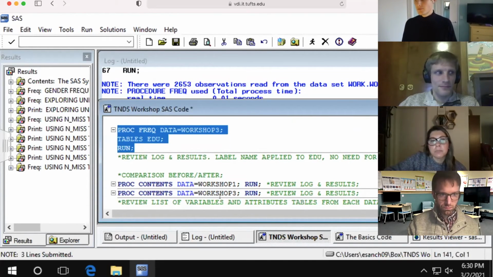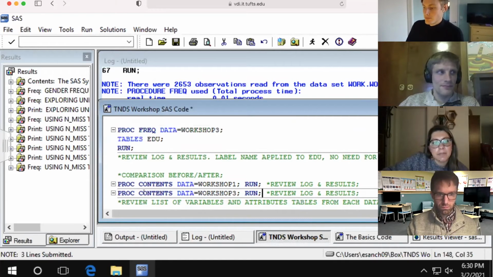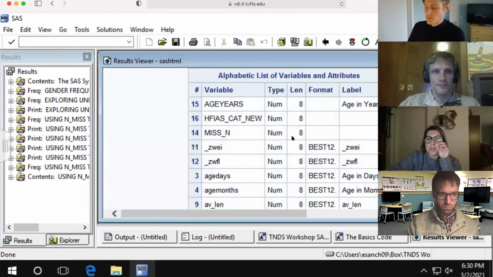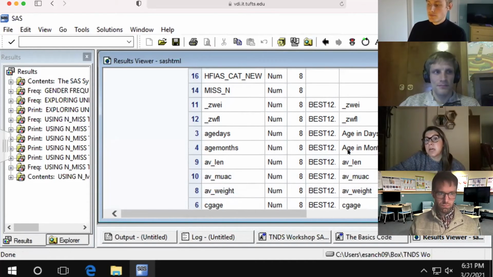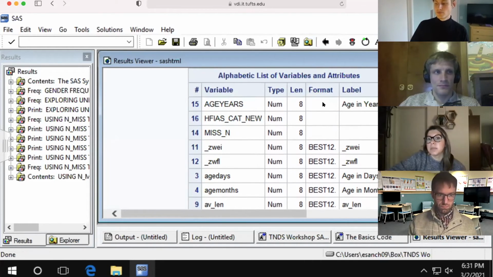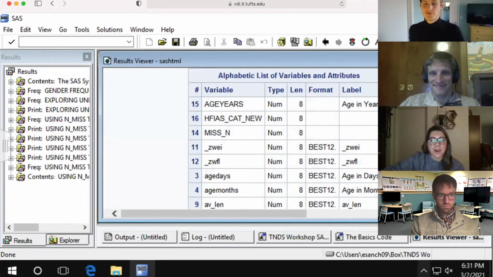And there's an option to look before and after. I'm just going to look at after, because in proc contents, we can also see that the labels in this right-hand column have been updated for each variable. So here, age months, education, okay? And you can see that even for our new variables we created, we haven't established a format or label. So this is a great way, when you are setting up formats and labels, to cross-check and make sure that it was executed properly.